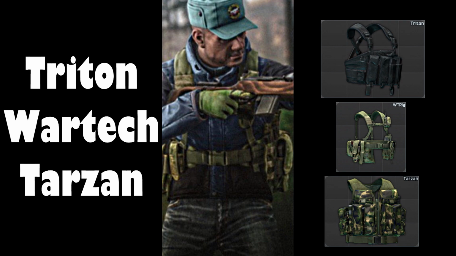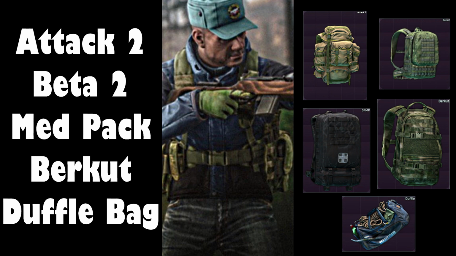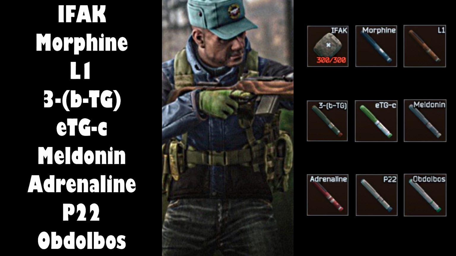When it comes to backpacks, there are more options here, with the potential of Attack 2, Beta 2, Field Medpack, Berkut, and Duffle bags. And finally, for items, we have IFAKs, morphine, and a wide variety of stims including L1, 3-BTG, eTG-C, Meldonin, Adrenaline, P22, and the Obdolbos cocktail.